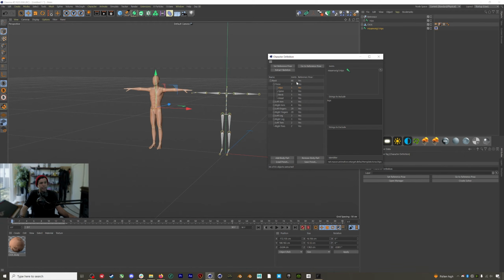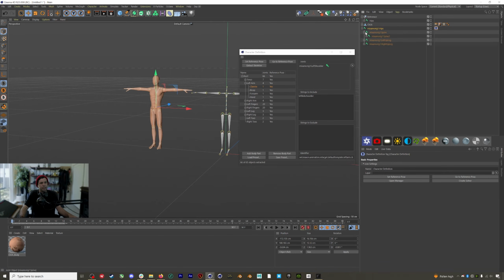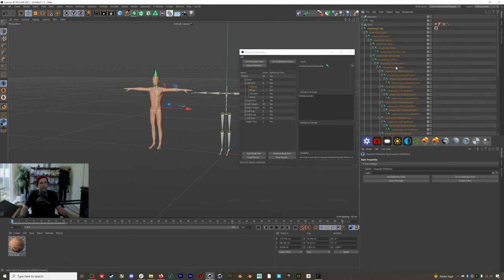What it's doing is going through, and you can see all these different bones in the tag, left arm, right? If we go to clavicle, it went through and automatically picked out the left shoulder for us. If for some reason you aren't using a Mixamo skeleton or character, you might have a unique skeleton that doesn't work when you hit Extract Skeleton.